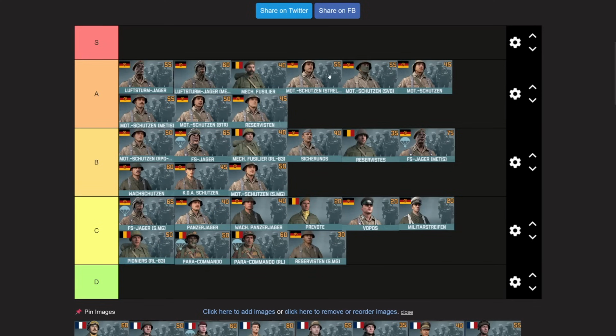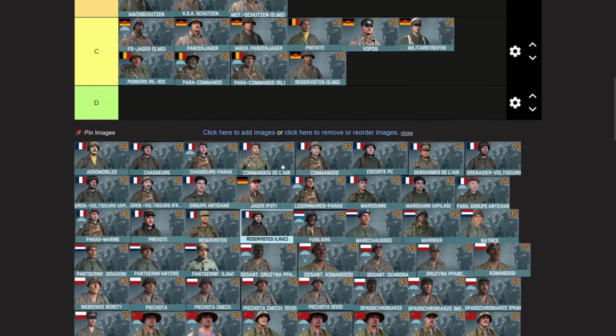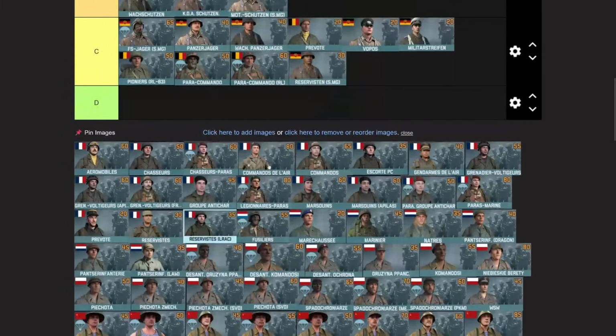Like Strela and Mordschützen SVD, when they were 5 points cheaper as well, which they were in the past, they were absolute S-tier infantry. And Wachschützen were up here in A tier as well. Now they have all fallen off a bit from grace. That brings us to the French here. Where else do we have to put one German down to the Germans?